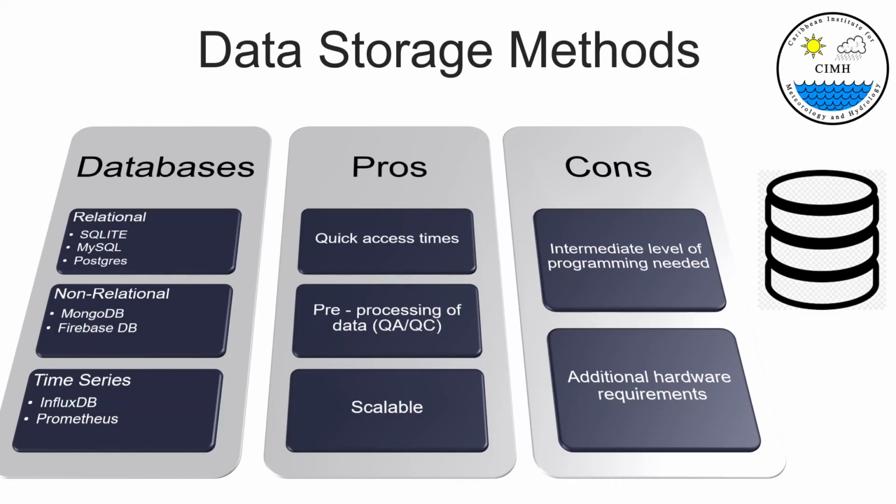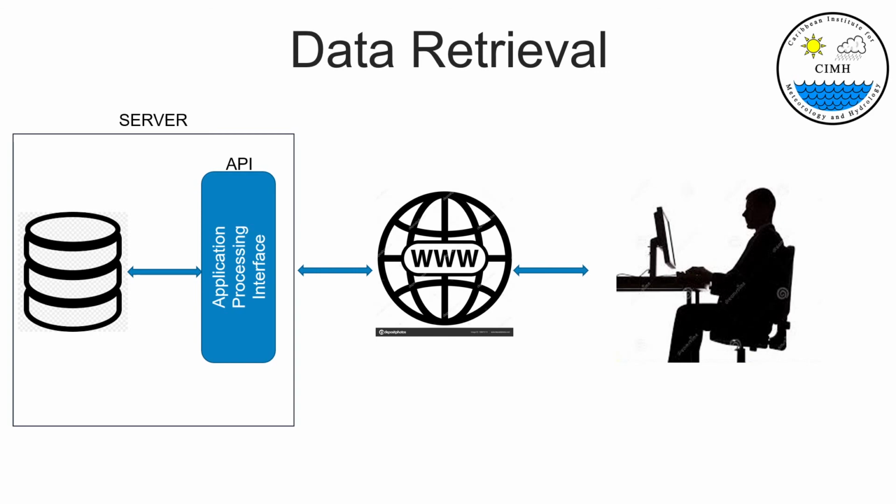Time series databases. These use a quasi-table structure and is geared towards optimization of time series data. And these are commonly used with dashboards. These allow for quick access times of your data and you're also able to do some pre-processing of your data sets, and it's scalable. However, intermediate level of programming is needed, and you have some additional hardware requirements.